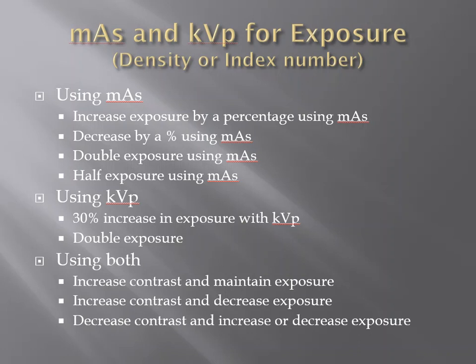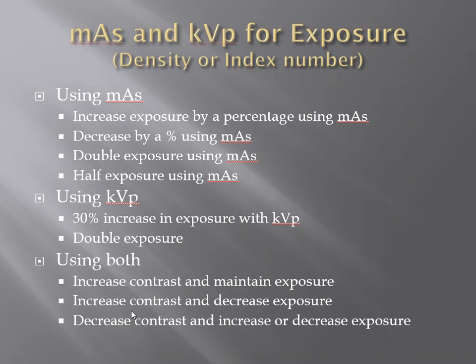If your question is asking you to increase contrast, take it one step at a time. Increase contrast, stop. What causes an increase in contrast using your technical factors? Well, KVP controls contrast. I need to increase contrast, so I'm moving in that graphic again on page 181 of Bushong towards the left-hand side. So what's your technique on the left-hand side that gave you higher contrast? A decrease in KVP gave me an increase in contrast. So I need to decrease KVP, but I need to maintain exposure. So 15% decrease in KVP, double your mass.